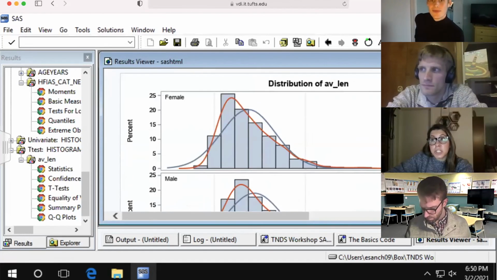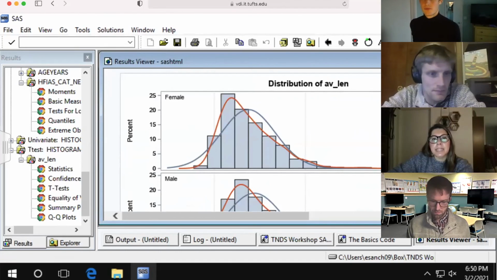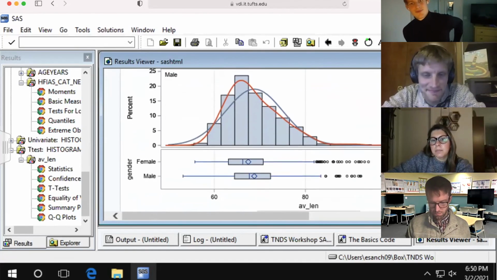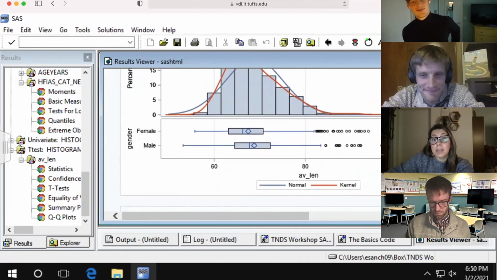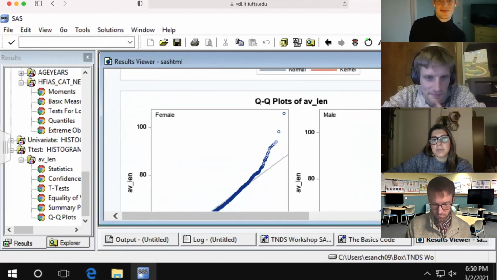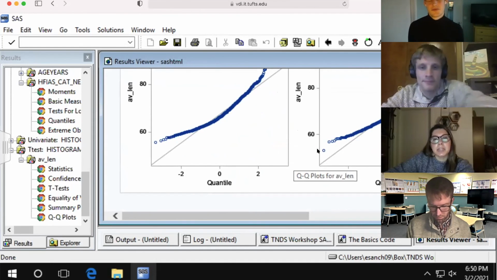And then just included in that one proc ttest statement, you get various histograms with kernel and normal curves overlaid, box whisker plots, and QQ plots, right? So all your diagnostics would be included in here too. Or not diagnostics, but looking at linearity here.